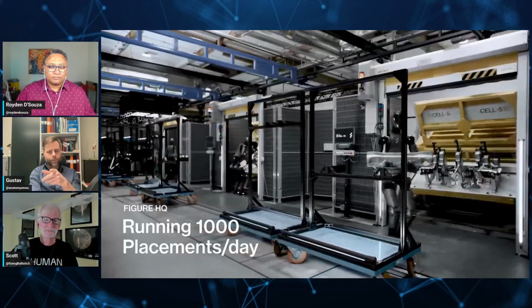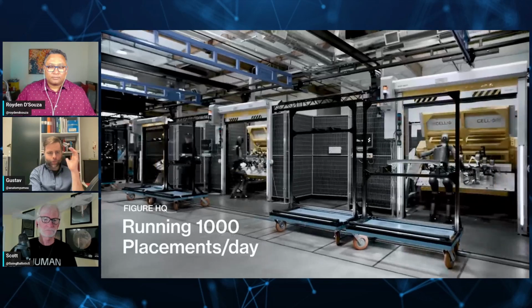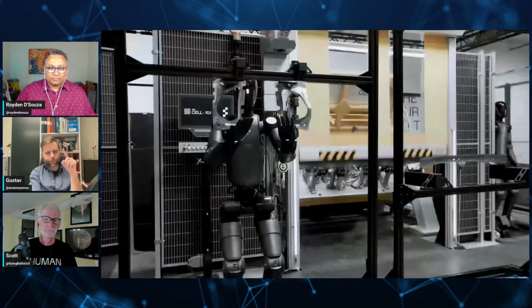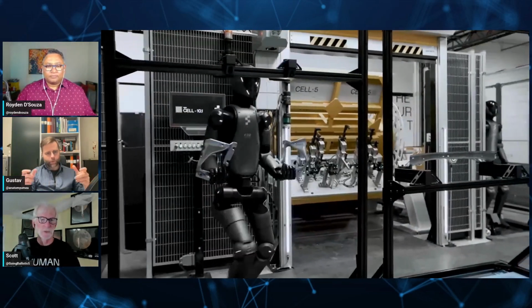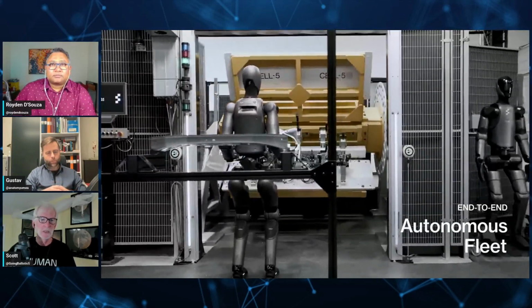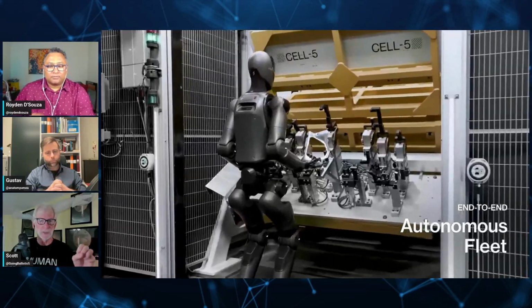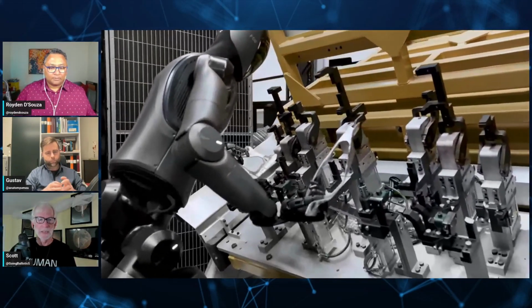But do you think, when they did it the first time, was it like traditional object recognition, that this is exactly this type of metal plate with this shape? I think they were using neural nets, but they were using the very early part of, I don't even think it was called Helix at that point. So they were just starting to cut their teeth on the problem and understanding it, but they were doing it with neural nets, and I think they were very soon doing end to end.